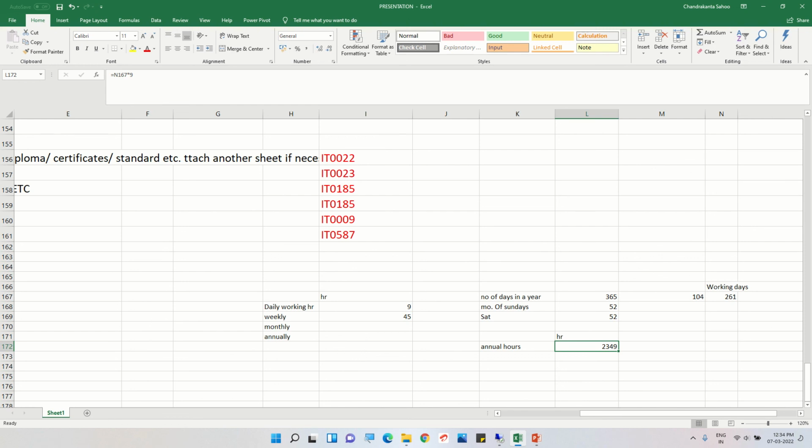Similarly, we can also have monthly working hours. Monthly hours can be calculated as this divided by 12.